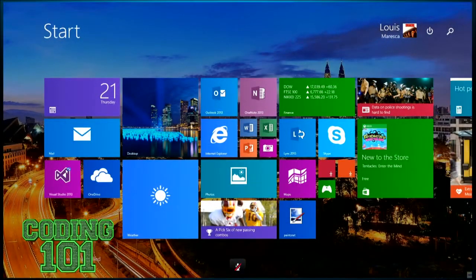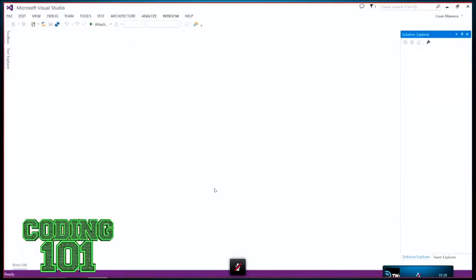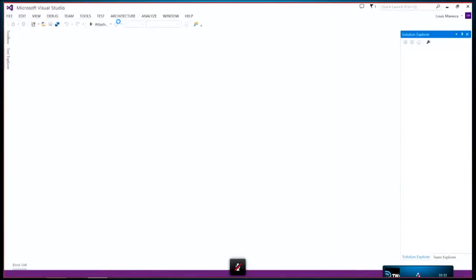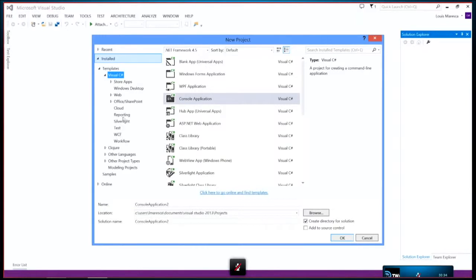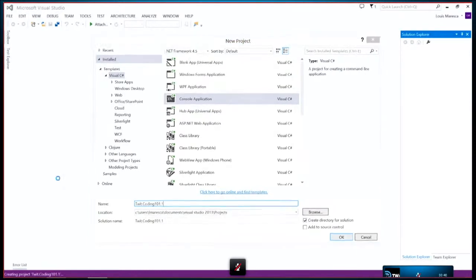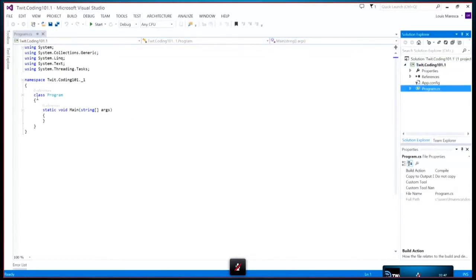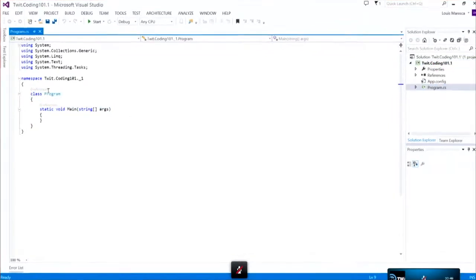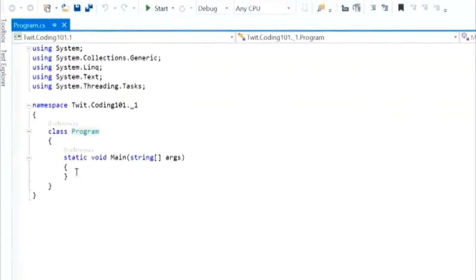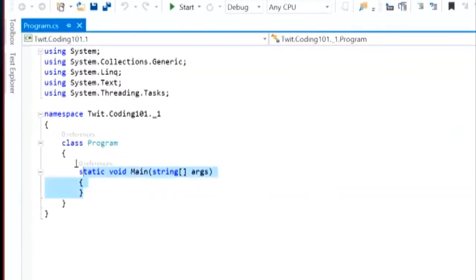So let me show you my screen here, and I'll show you how easy it is to create a class in C#. And just go quick project, just like you showed before. We'll just use a console application, call it something, and create it. And so we have this program. Normally they create a class already, which is what we use for our program. It's just our base class called program. And inside it has a main function that actually allows you to put stuff in here.